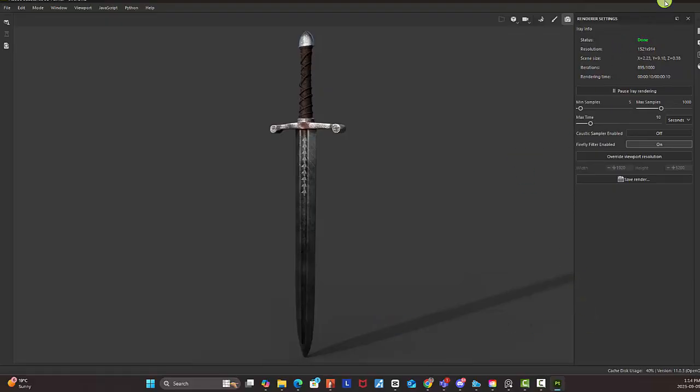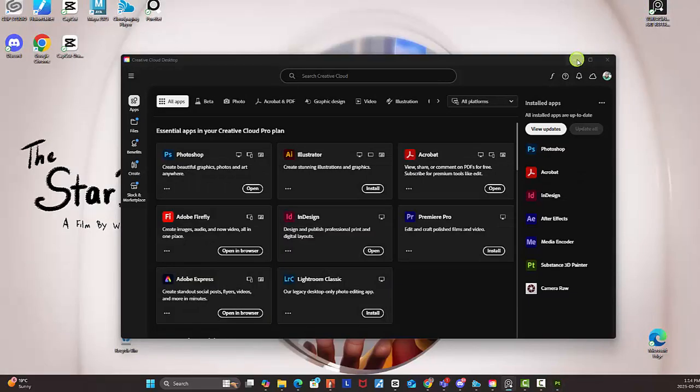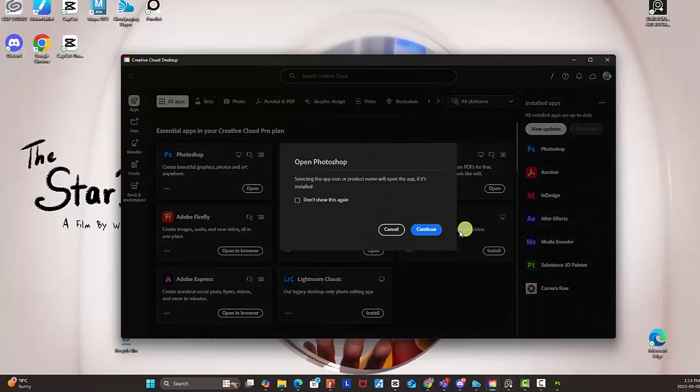So now, how I want you to present this, I'm gonna minimize this and minimize here, and launch Photoshop.